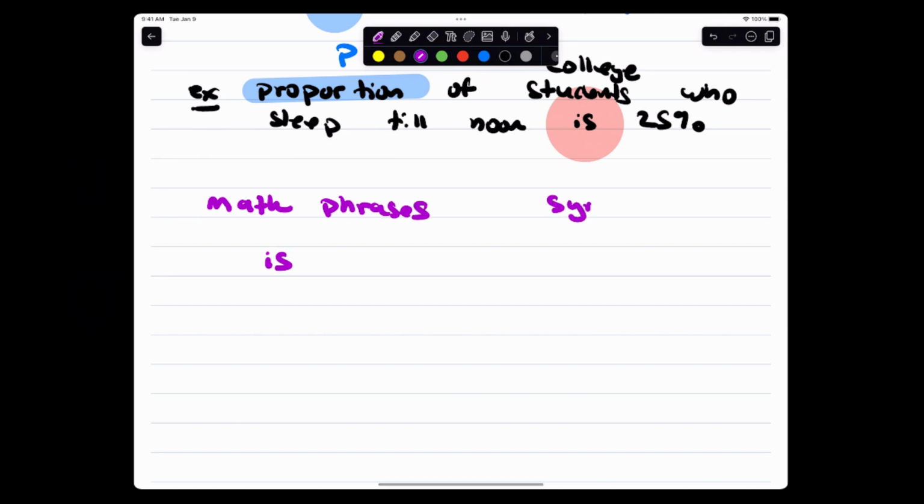I'm going to say, here's a symbol, okay? Is. What's the symbol for is? You guys remember? What math symbol is associated with the word is? Anybody know? Equal. Good job. Thank you. It is the equal sign. You guys okay with that? So in this example, when they say is, and they say it is equal to 25%, what do you guys think? P equals what? 25%. You guys okay with that? All right, there it is.